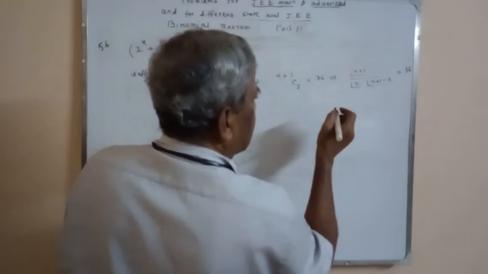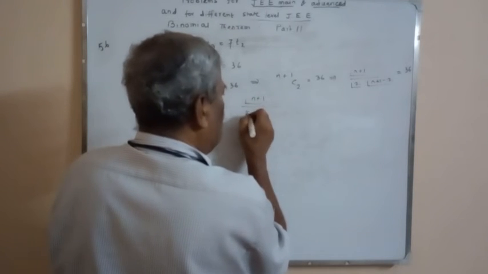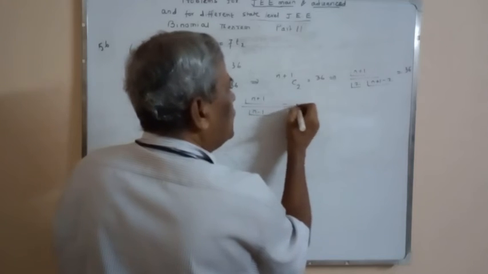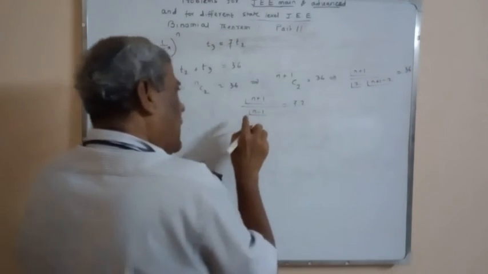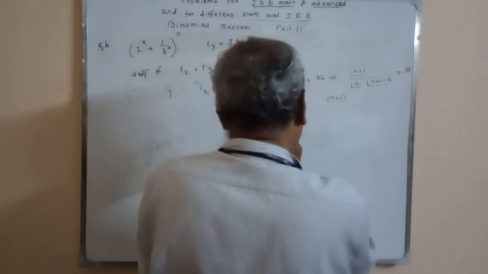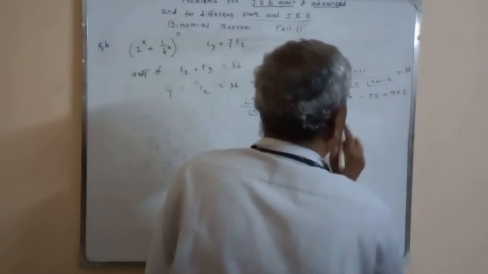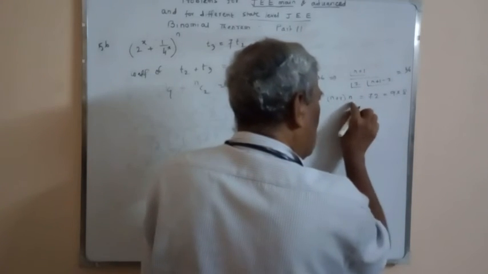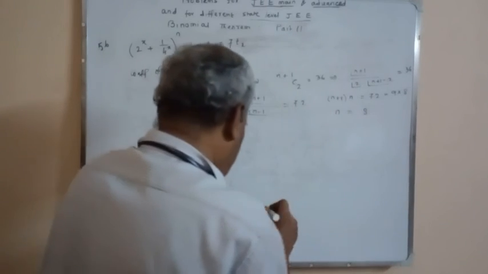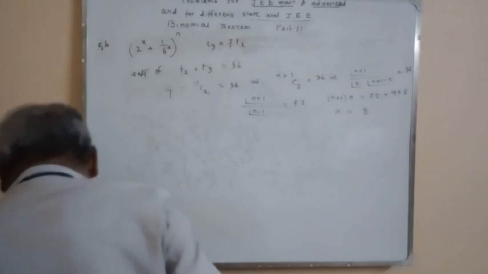That is, we get factorial of n plus 1 by 2. The 2 can be multiplied across, so factorial of n plus 1 over factorial of n minus 1 is equal to 2 into that, that is 72. Now a few factors will be cancelled. In the numerator, what is left is n plus 1 into n equal to 72, which is nothing but 9 into 8. So it is very clear that these are two consecutive integers, and this is also two consecutive integers, so clearly n is equal to 8. I get one answer, the value of n. So n is equal to 8.